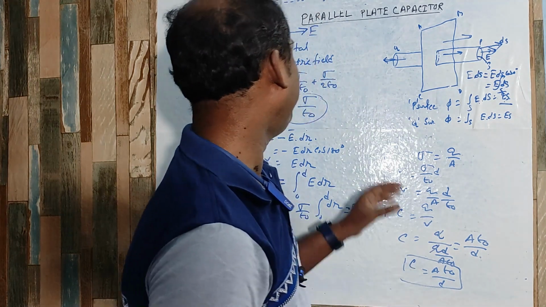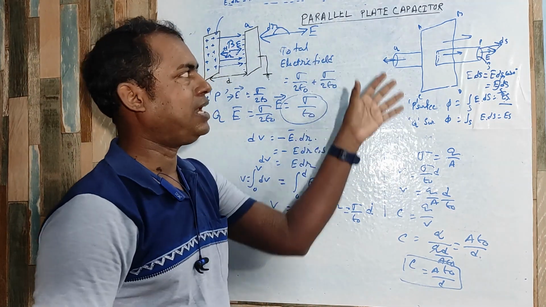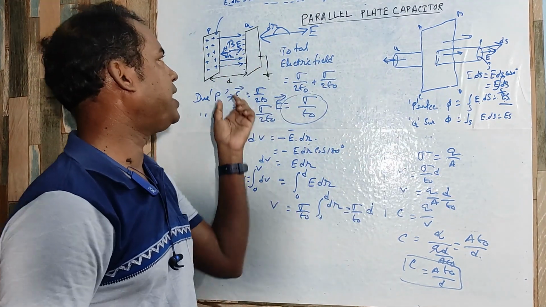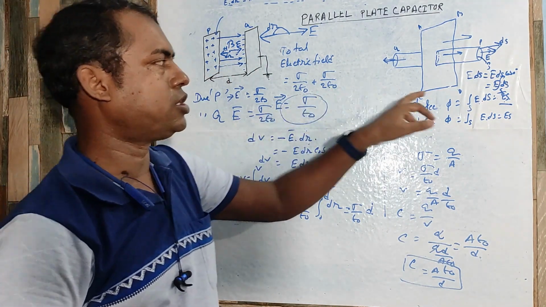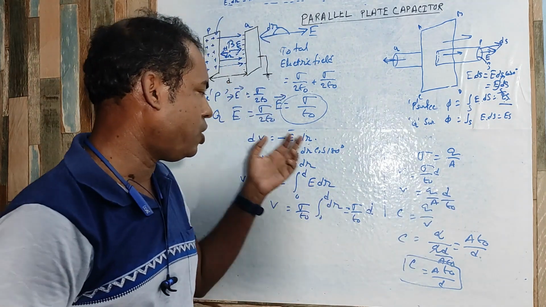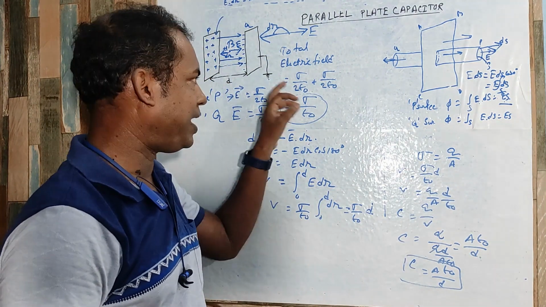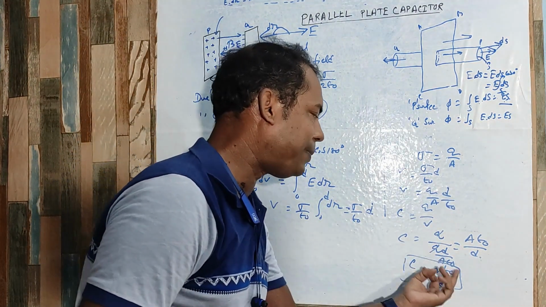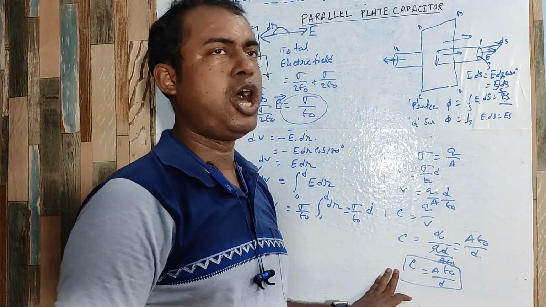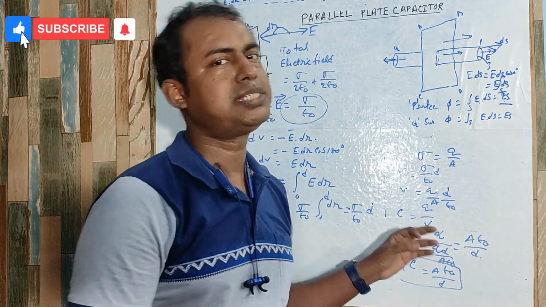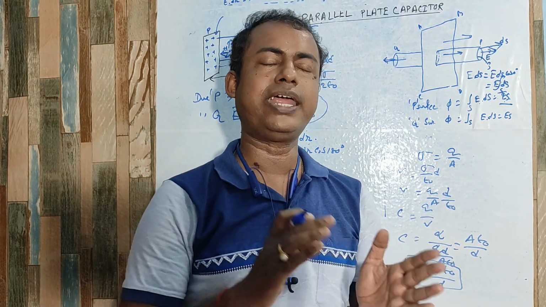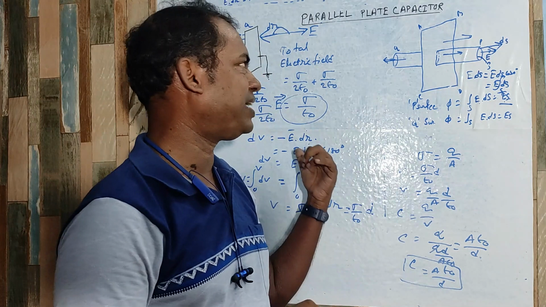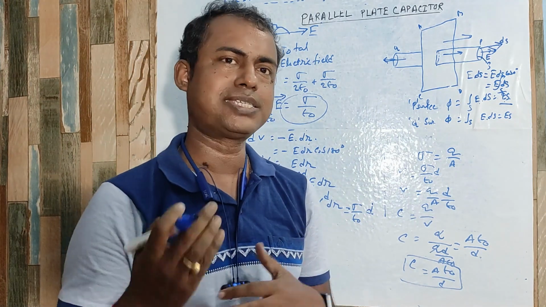Within this video we discussed the parallel plate capacitor, how the electric field due to an infinite plate, sigma by epsilon 0, appears, the derivation of the potential for the parallel plate capacitor, and the capacitance. By using this formula we can solve different types of numericals. In my next video I will discuss the different cases of the parallel plate capacitor, that is, the dielectric medium and other cases.